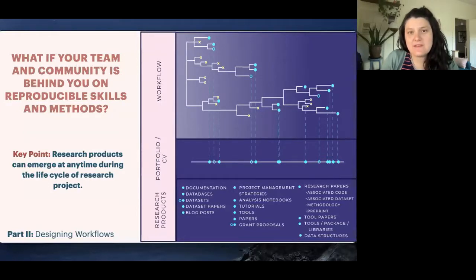So while you're aiming for full reproducibility, you can get credit for doing that by making sure that you publish or make public in any way to your community all of the different steps that you took to make that project reproducible. And this will also help motivate you and your team for working reproducibly.